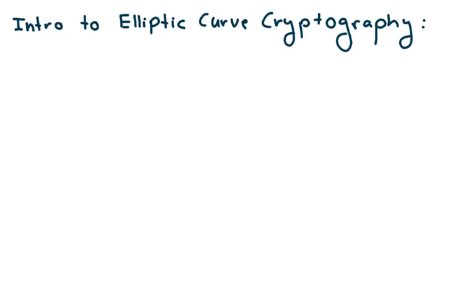This is a sequel video to my earlier videos about RSA encryption: Intro to Elliptic Curve Cryptography. In my earlier videos, I've talked extensively about the mathematical complexities of a cryptographic encryption scheme called RSA encryption. Elliptic curve cryptography is similar to RSA in that both are public or asymmetric forms of cryptography.